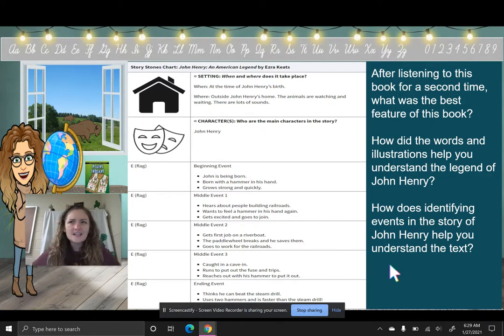There's another 2 legends about characters that are willing to sacrifice and do things to help people: Johnny Appleseed and She Who Is Alone. So this legend teaches us that John Henry was a brave man who was willing to do scary things, to do hard things to help people.